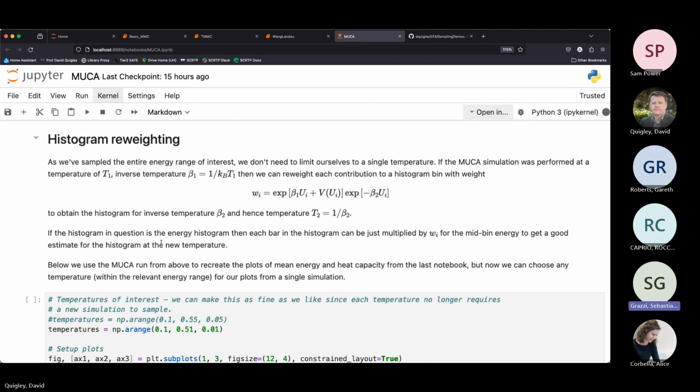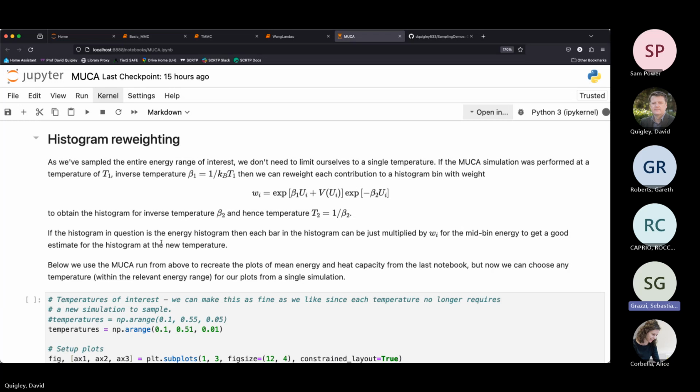Having generated that set of samples with fixed weights at one particular temperature that I'll call beta 1, if I want to know what weight that should have at some other temperature in the absence of any bias, then I just multiply it by the Boltzmann factor that I want at that new temperature, and I divide by the Boltzmann weight of the biased simulation at the original temperature.